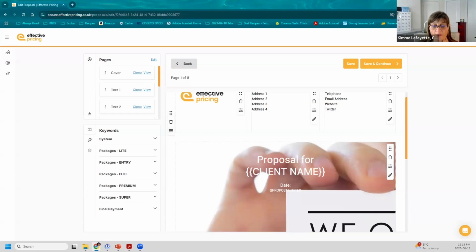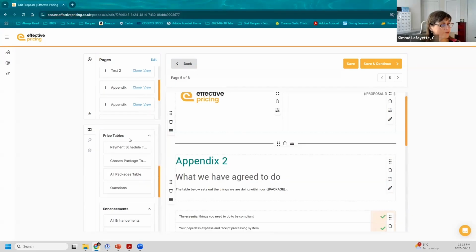So looking at our template that we're using, we have the payment plan table available here for us already. We have this section of price tables at the end, and there's a payment schedule table. If I wanted to use that, like in the example designed for me, I can put this into my quote, and the software will automatically pull the information from the quote we've done. All we need to do is tell our template that we want it to do that, and then we don't need to manually input those numbers.